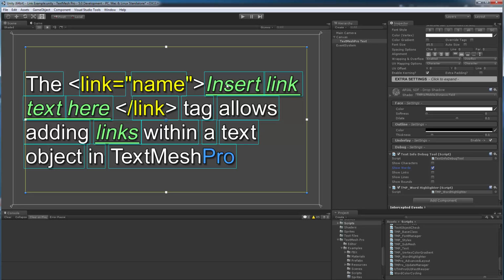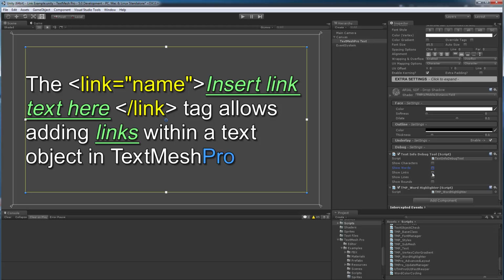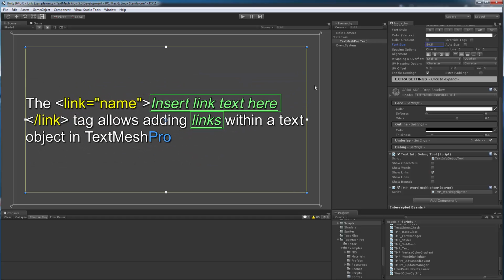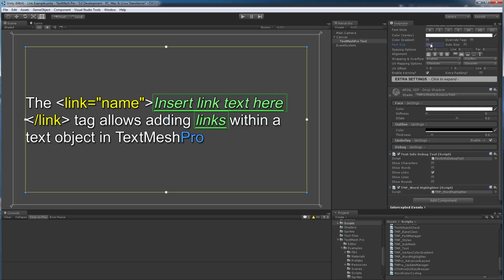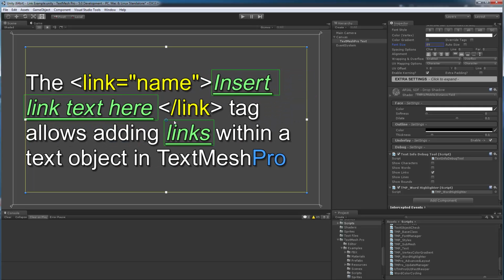Now, I covered last week how if a word is split up on two separate lines, it would generate two separate boxes or hit boxes for that single word. Well, what I added here is this link info, which allows us to see or visualize the links contained within the text object. Now, these are not encompassed in it because that's just text that I put in for you guys to see what the format of this link tag is. So just to cover the part that I described, if I was to reduce the size of the text, you'll see eventually the link is encompassed into a single hit box, whereas if I increase the size of the text, then it will eventually be split on multiple lines.